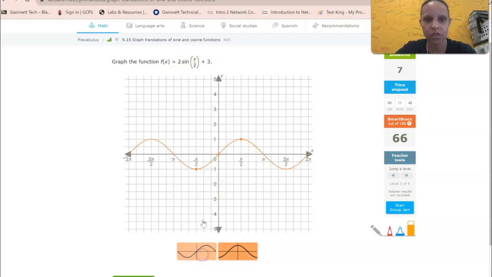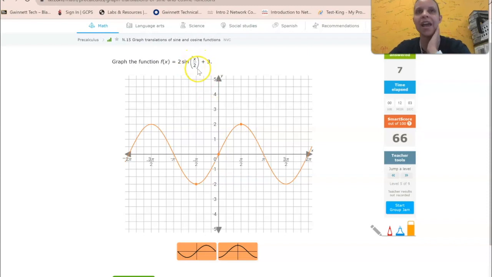Start off with sine. That's the one in the middle. All right, multiplication outside. So y and regular, stretch by 2 in the y direction. So take the stretch ones, which is anything on the outside. Stretch it by 2. Okay, now we're inside. So this one is a fraction, 1/2. Inside is x and opposite. So 1/2 you would think should shrink it, but because it's x and opposite, it should stretch it.